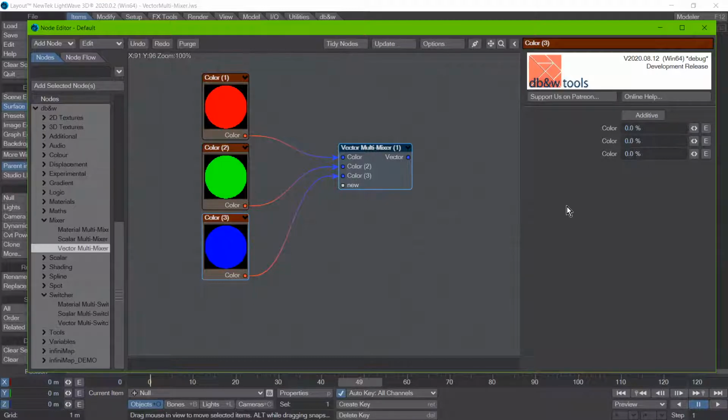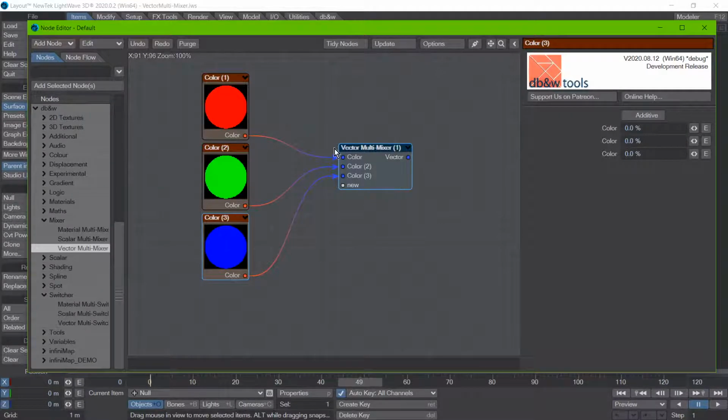All right, so basically you hook things up to the new input here. That creates the new inputs, hooks up the values, and creates the percentages on the right. As you can see, the name of the inputs as well as the name of the entries here is determined by the names of the outputs that you connect to it.